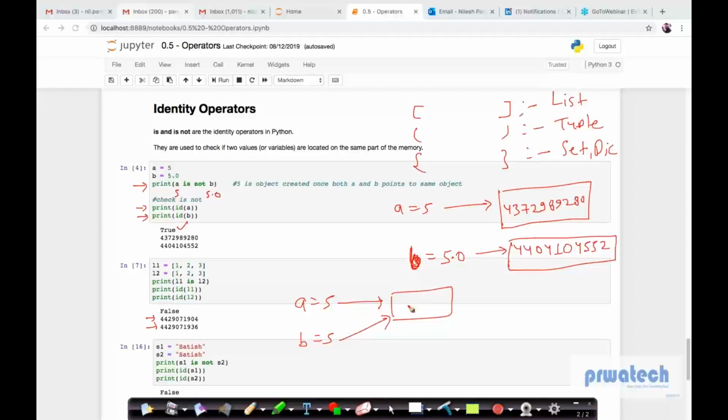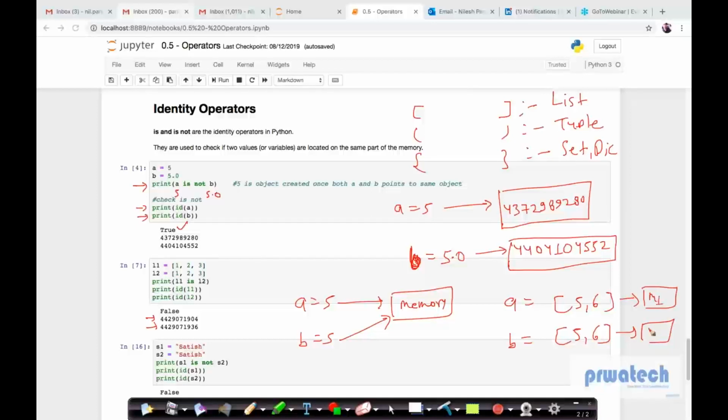But the moment I say A is equal to 5 comma 6, I'm taking 2 elements now. Earlier there was just one, now here we have 2, and I'm using a list to store this. And I said B is equal to 5 comma 6. Both are having the same elements, but each will have an individual memory address.